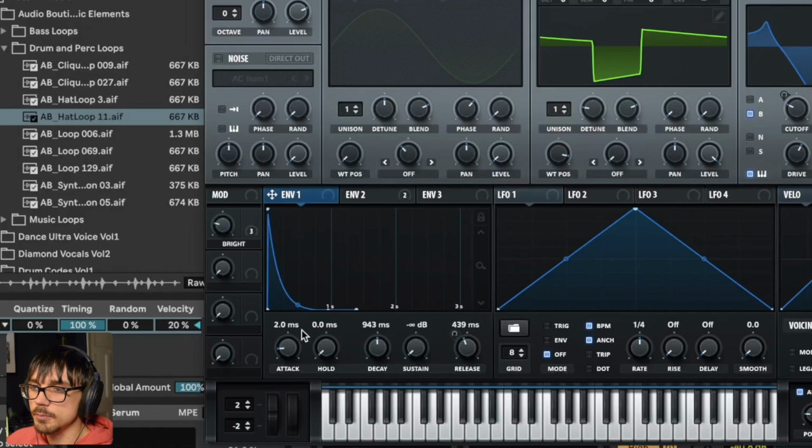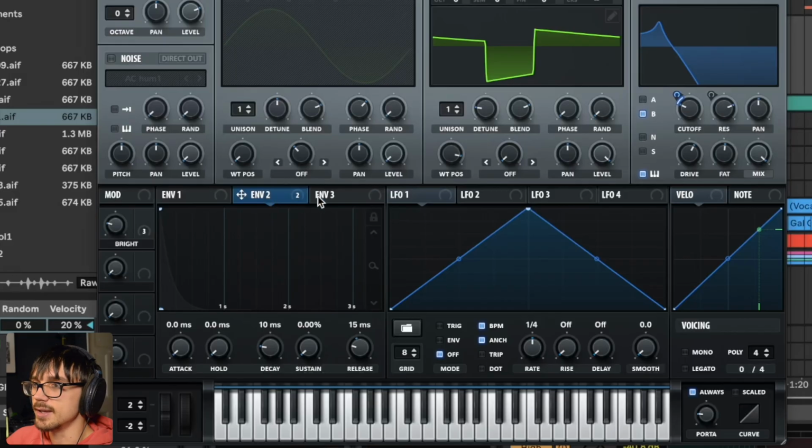The volume envelope has a little bit of an attack there, 2 milliseconds, no sustain, quite a long decay, and importantly, a fairly long release so that the notes start to spill over into some of the other notes. Envelope 2 here is creating a lot of the punch at the beginning of each of those notes. It's controlling the filter cutoff here very quickly.